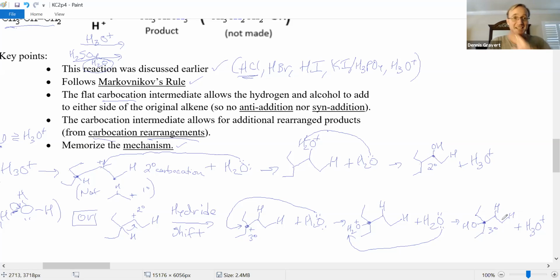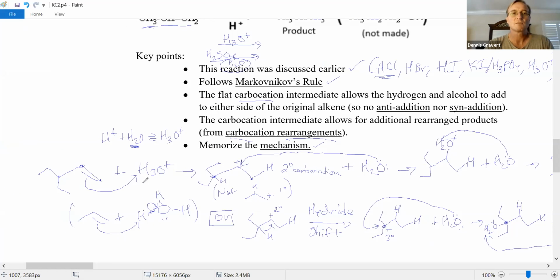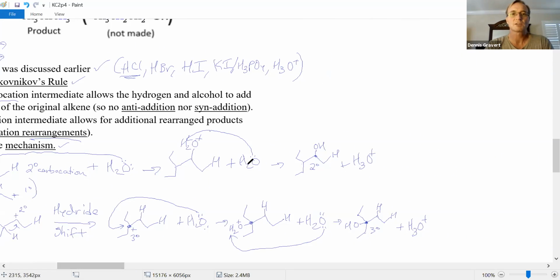So let's do a different reaction that doesn't make carbocations, so no multiple products. But we're going to need a new set of reagents to do that. Before we move on to the next reaction, one little minor point. Over here on the far left of the screen, let me scroll over so you can see, we began the reaction with hydronium ion, dilute acid. Hydronium ion reacted with an alkene, and then it turned into water, and later a water molecule grabbed H plus and reformed hydronium.